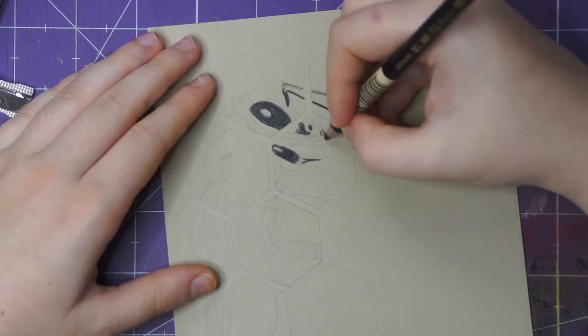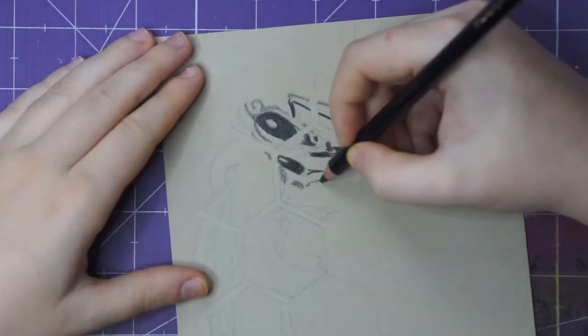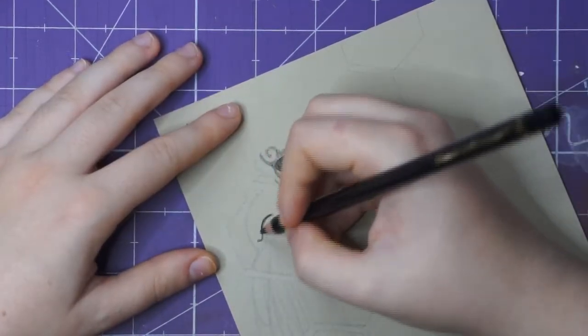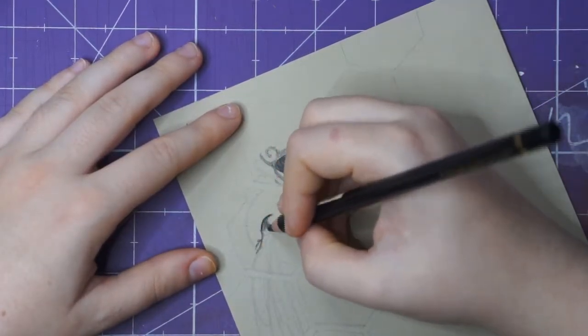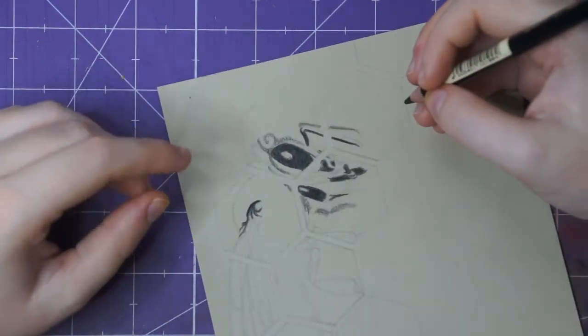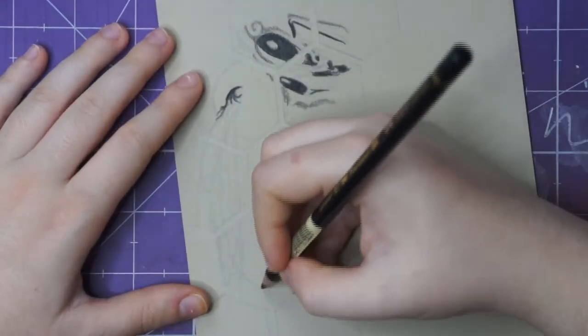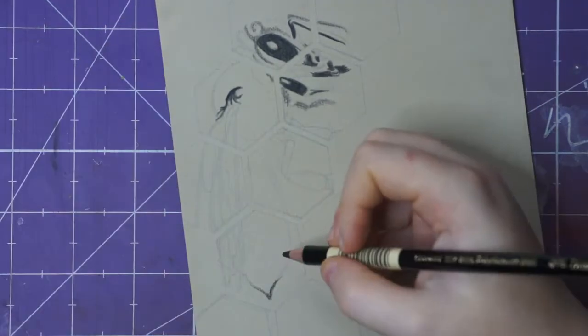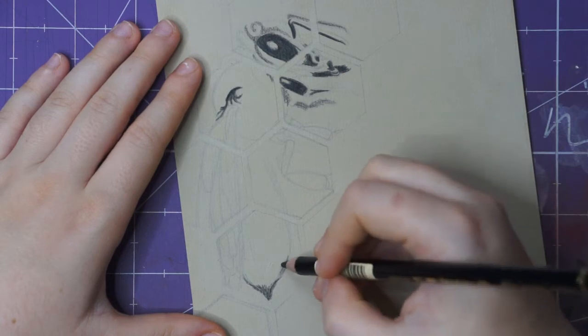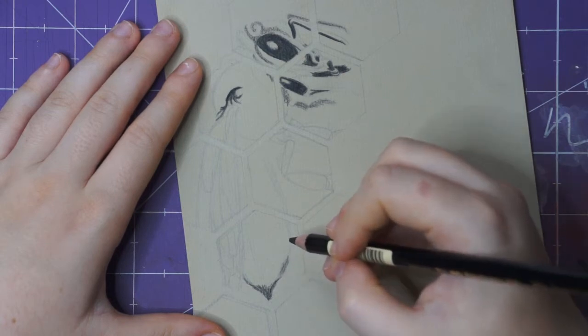So I just sketched out, like I said, I used my template, so I measured out 120 degrees to create the hexagons so they're all uniform, and then I cut them out with a craft knife, and that's how I drew those hexagons to all be in line and everything. And then I drew a honeybee, so that's all I did.